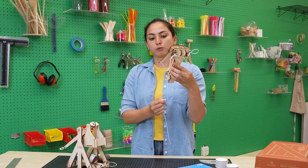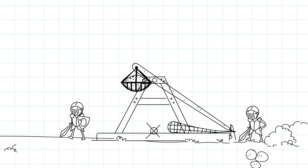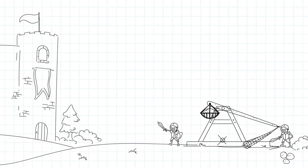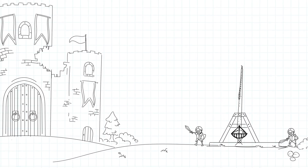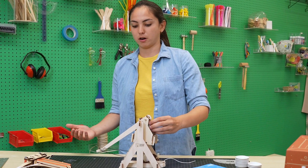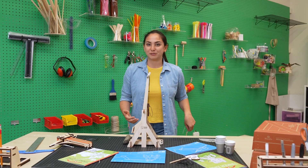On an ancient Ballista, they usually had a crank on the side that they would use to pull back the projectile, but on ours we just have a simple rope. So when we pull back this rope and release it, it'll shoot the projectile. Unlike a Ballista, a trebuchet used gravity to launch projectiles — kind of like a giant seesaw. When I add weight to this side, it makes the other end of the arm want to fling this way, so when I release the pin, the projectile goes flying.